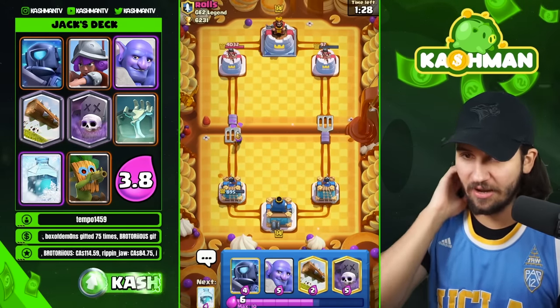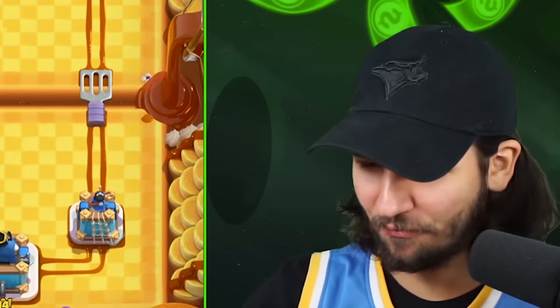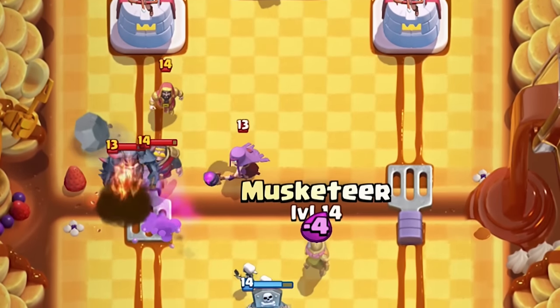Okay. Dark Goblin finally goes down. But still, he will be remembered for that. Taking out the furnace, taking out... He took out everything. Oh, gosh.